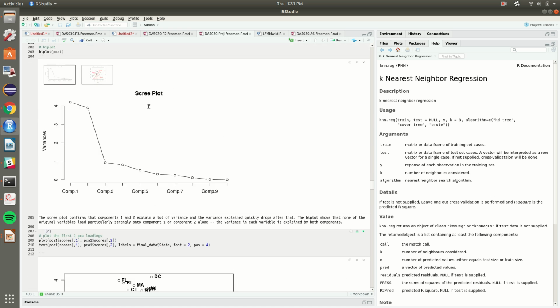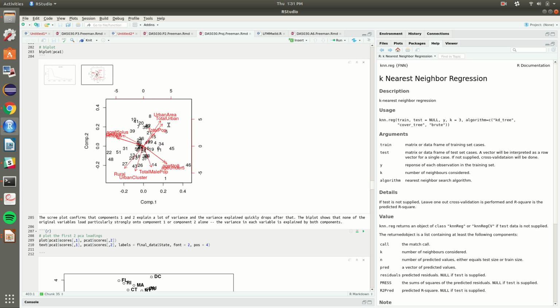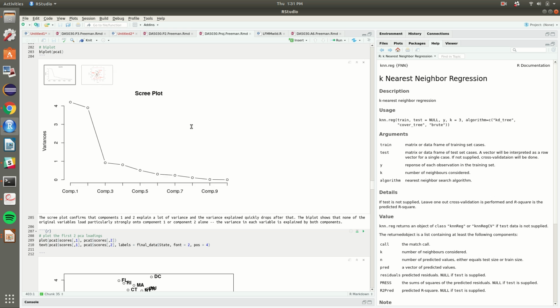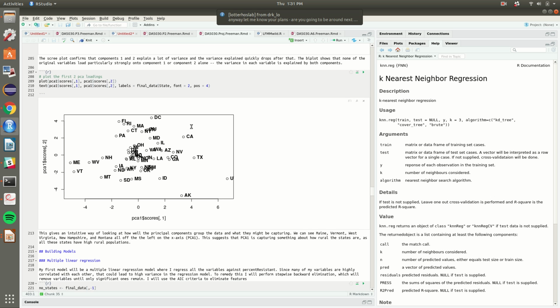I also did principal components analysis. I found in my scree plot that two principal components were enough to explain most of the variation in the data, and in these first two components, none of the variables loaded on just one of the components very directly. We've got these diagonal lines. So it kind of makes sense because I'm really only looking at urban, rural, and age distribution. So two principal components probably should be enough to capture all that variance.